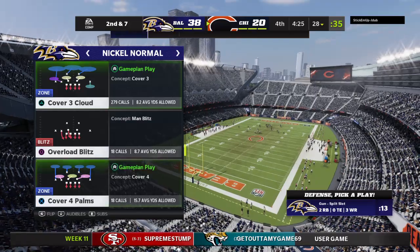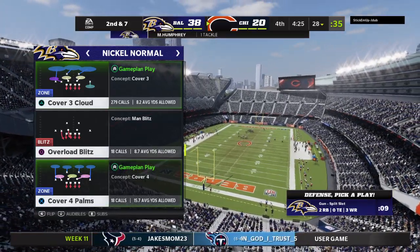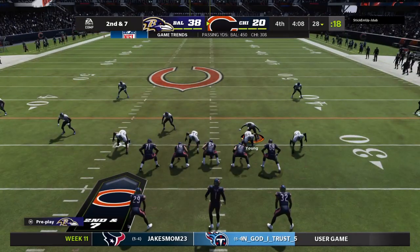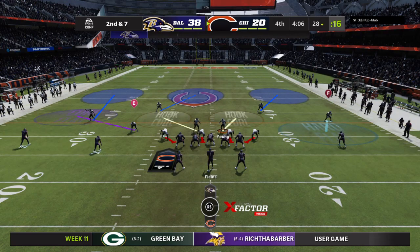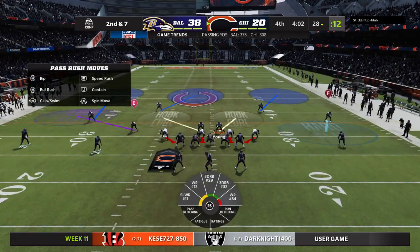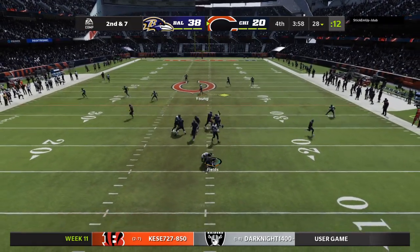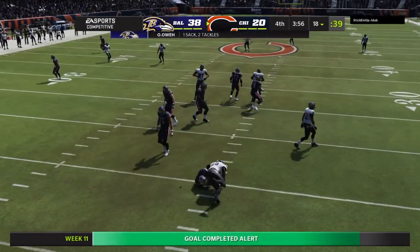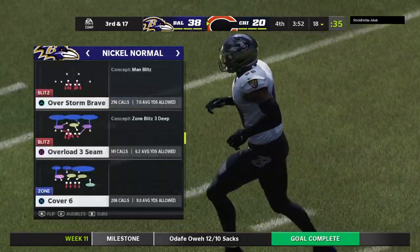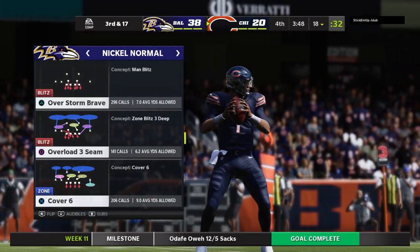You got the big lead defensively. Willing to give them that underneath stuff, right? And this is why you work on your tackling. Tackle them after the catch, inbounds, keep the clock running. Just go ahead and bleed the game out that way. Looking to throw again on 2nd down. Fields. And the Raven pressure too much. Down he goes. Odafe Owe racking up sack number 12 for him on the year.